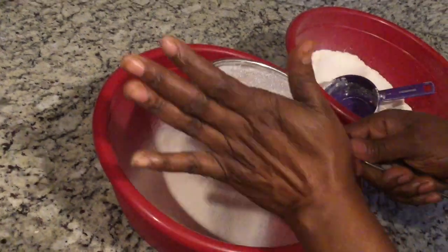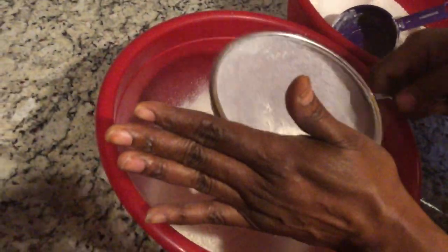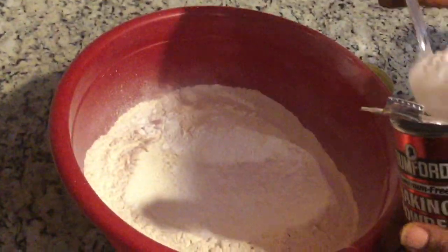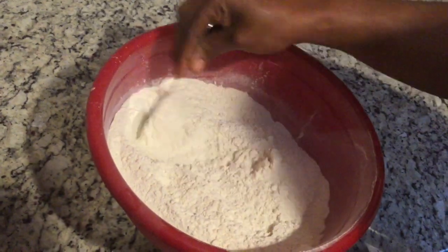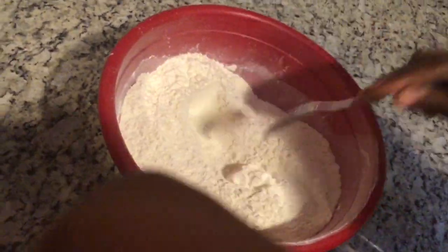So first thing you do is to sieve your flour to make sure there are no lumps left in the flour. Then you add your baking powder. Here I'm using 2 full spoons of baking powder because of the size. You add your salt and your nutmeg, and then you mix everything together until everything is incorporated into the flour.